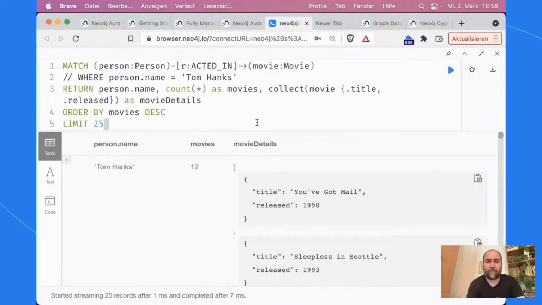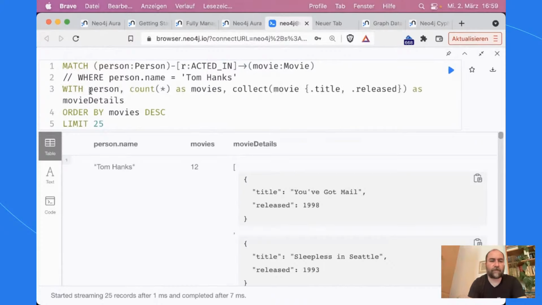Okay, I have one more thing without going into way more detail. So this only really scratches the surface of Cypher, and there's way more that you can do. Actually, I have two more things. One is Cypher is composable. So each of these query parts here can be composed together by taking this return and just turning it into a WITH clause. And let me just change person to just a person node here. I can basically do in-query aggregation and in-query filtering and in-query ordering and sorting and limiting and so on.